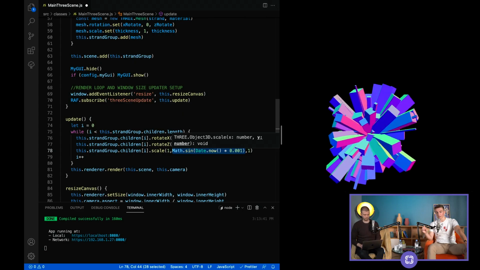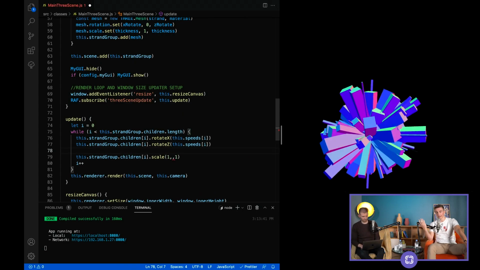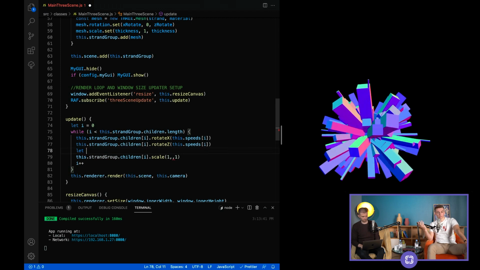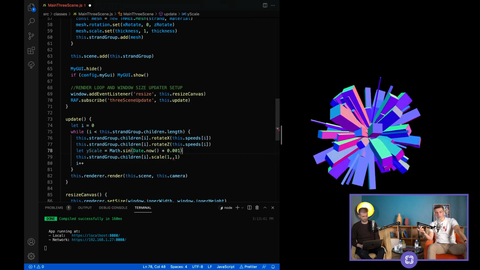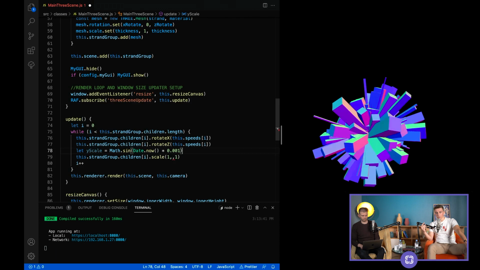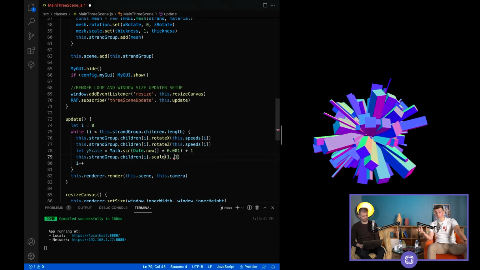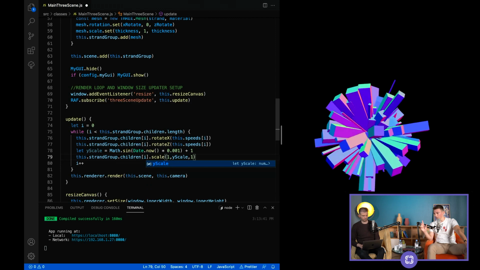So sine, how does it actually vary? Periodically. It goes from -1 to 1. So we will have a bit of a hard time if we keep it like this. Instead of directly doing our math in the scale method, let's create a new variable just above that. Let's call it yScale, equal to that. That goes between -1 and 1. If you add +1, now we are between 0 and 2.